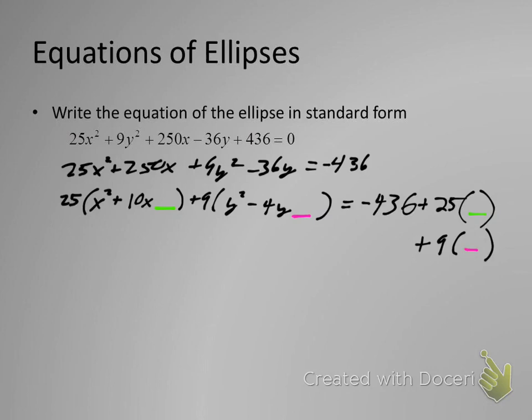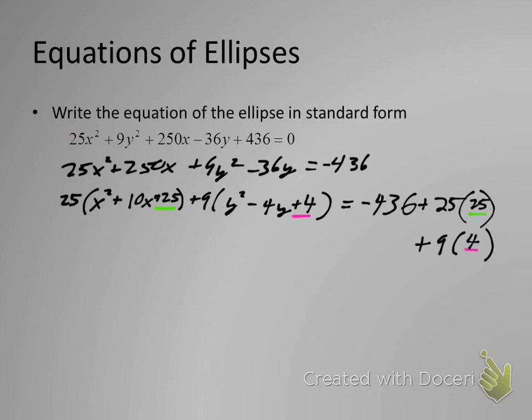Okay? First one, you divide by 2, you get 5, you square it, you get 25. Whoops, I went to the wrong spot. I need a nap. Oh man, the struggles. Okay, so plus 25. The second one, you end up adding a plus 4. Divide by negative 2, square. Okay, so in your green spot goes a 25, and your pink spot goes a 4.